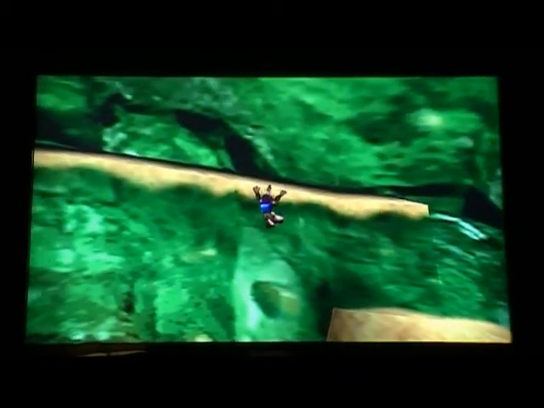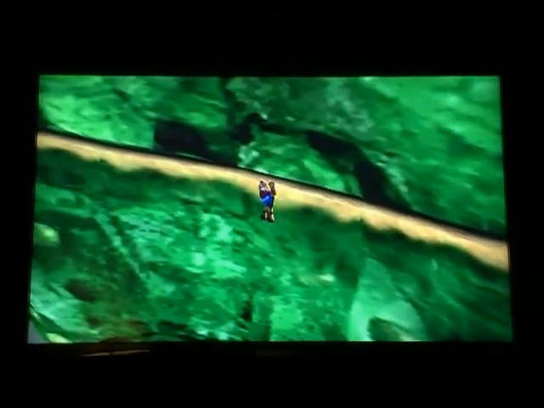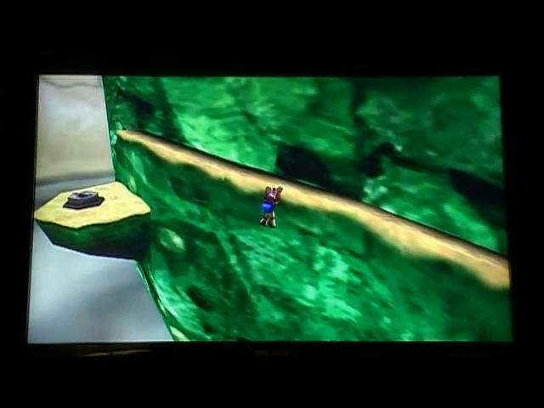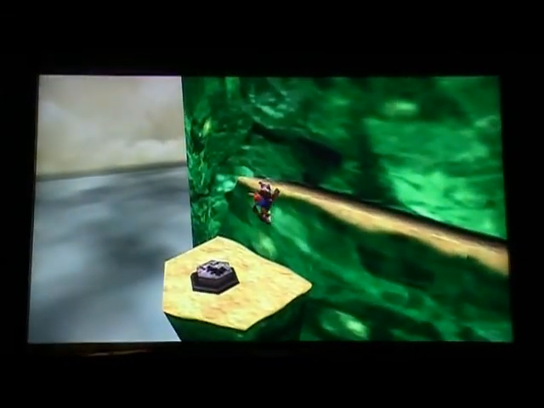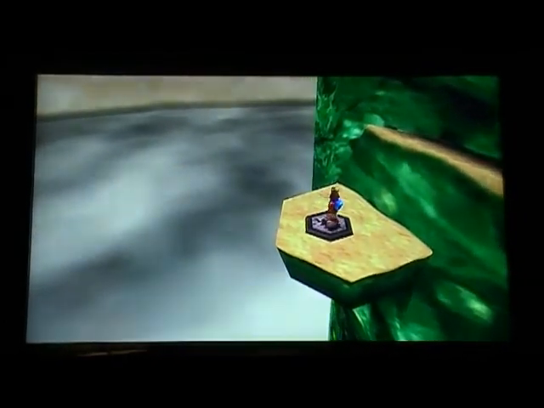So yeah, use your grip grab, a backflip, and then use your grip grab and climb over here. Look, there's the train switch. Train switch for the win! For the double win! Yeah, there we go.